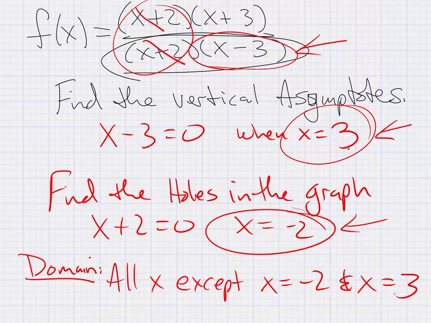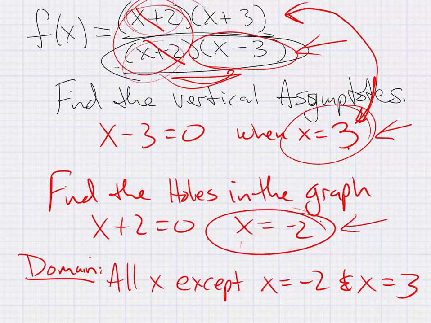There's also a quick way to look at it. If I find a place where my denominator is equal to 0, say 3, plug it into the numerator also. If I plug it into the numerator as well and I don't get 0, then that means there was no factor that could be canceled there. Look at -2. If I plug -2 into the denominator, it's going to make this factor 0 and therefore make the whole thing 0. If I plug -2 into the numerator, it's going to make this factor 0 and therefore make the whole thing 0. So it would give me 0 over 0 when I plug it into the function.